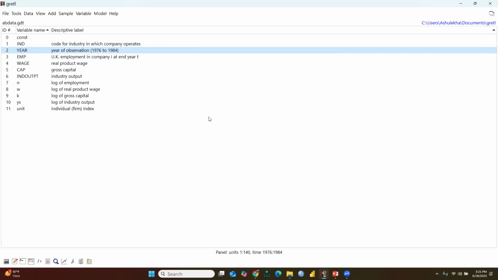We are using Gretl because it is open source software, and that is why it is very popular. In this software we can do all kinds of econometric analysis, like ARIMA models and other sorts of models.